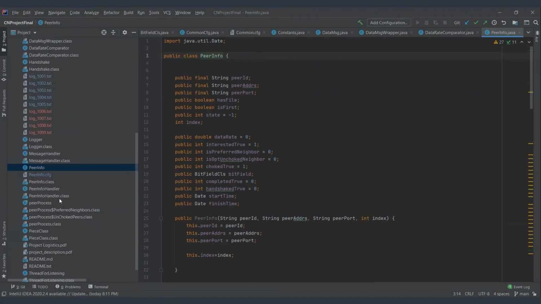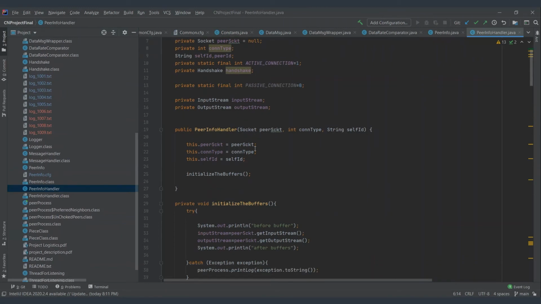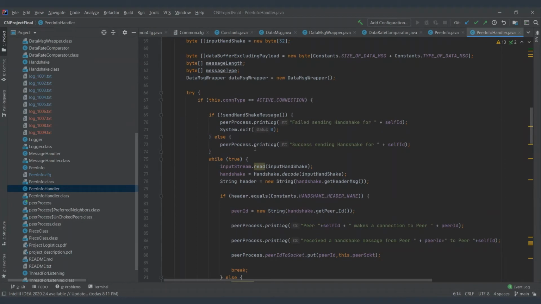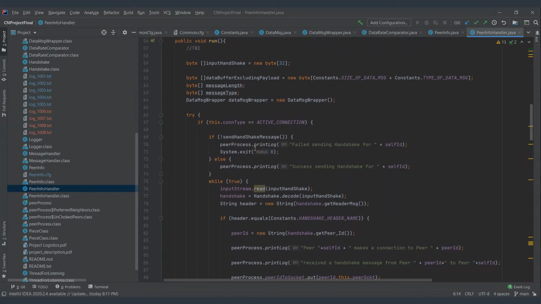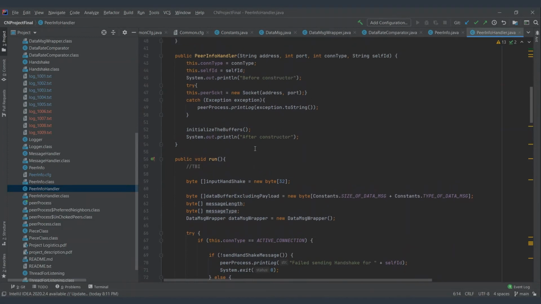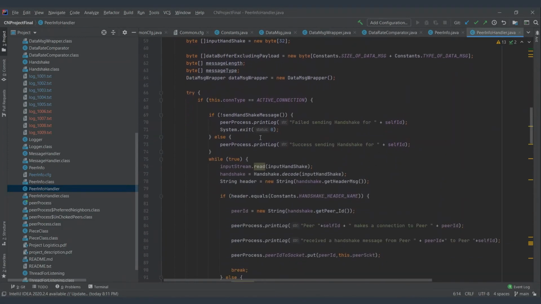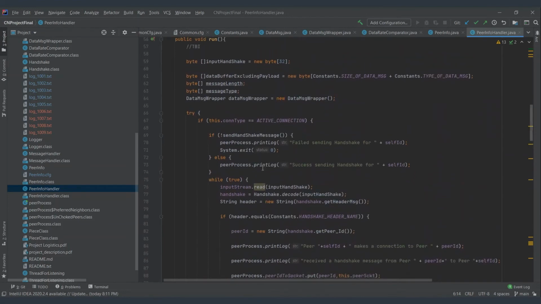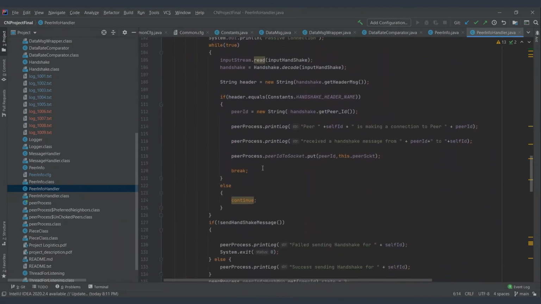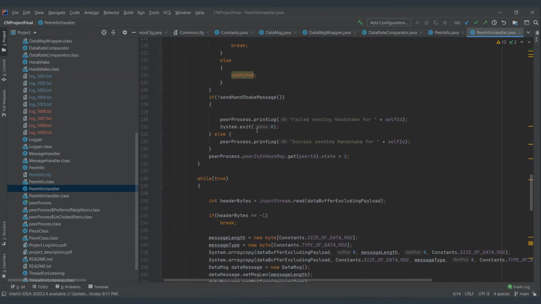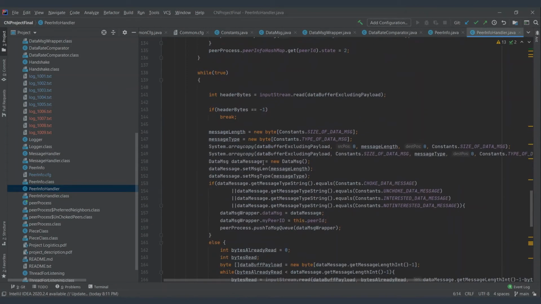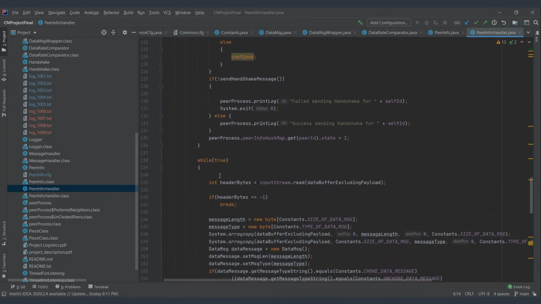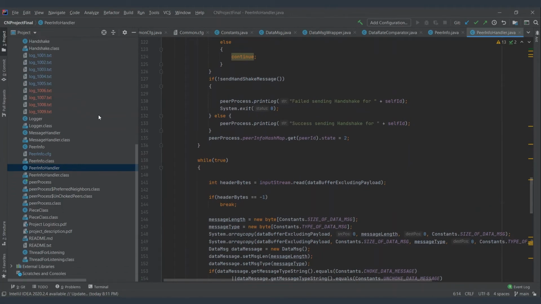And then the next thing we have is a handler. The peer info handler is also a really important class, because it handles and creates active connection and passive connection with the peers. As you can see, we have an active and a passive one. First it's going to send the handshake, and if the handshake is successful, it's going to send the bitfield message, and then it's going to keep sending the data messages. Okay, so these three steps are really important. And as you saw in the data message, there are different types of data messages.